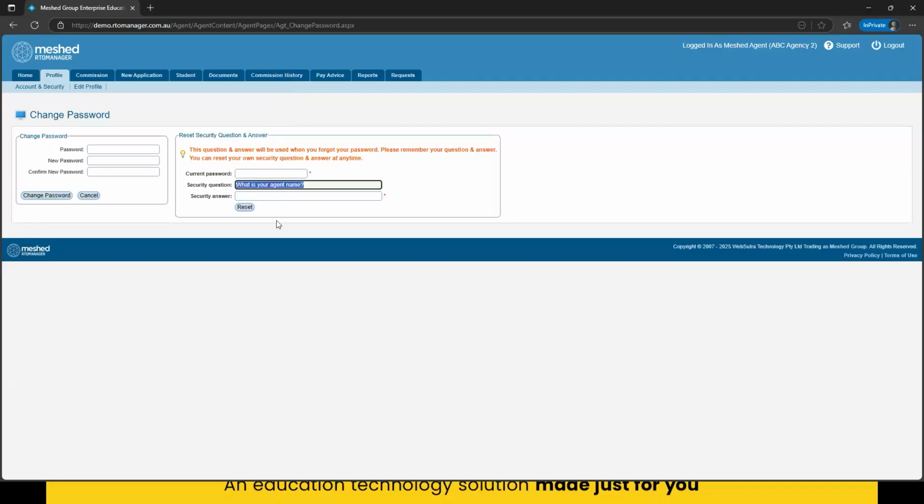It's important for the agent to remember this question and the answer, because that is something that will get asked if you, as an agent, are looking to change the password for the system. Okay, so that's the first part: for the user to be able to make modifications to the profile, and set up a password or the security questions.